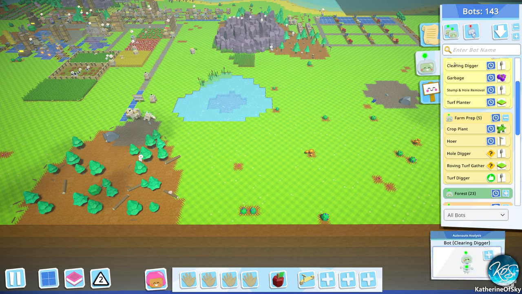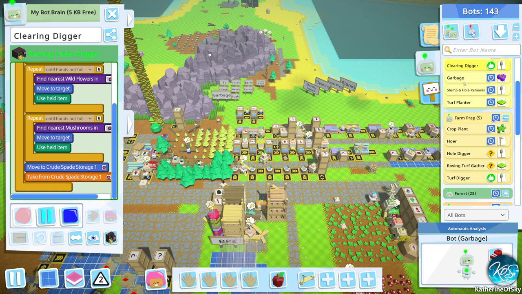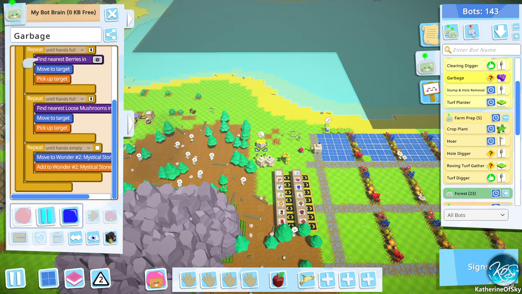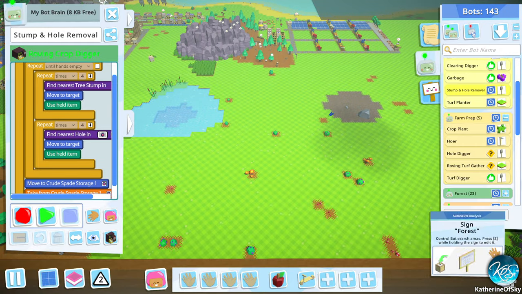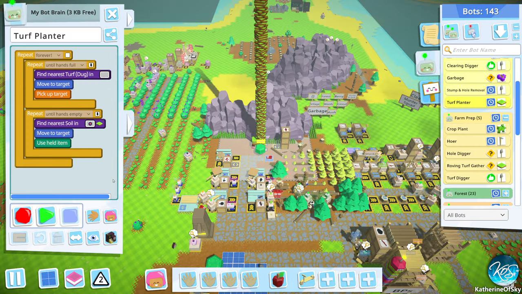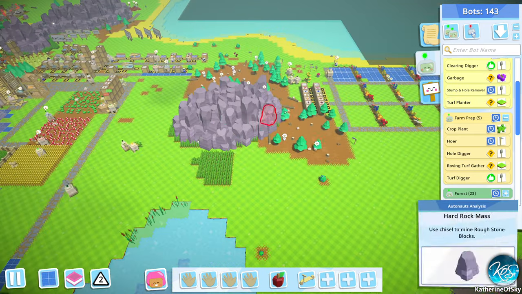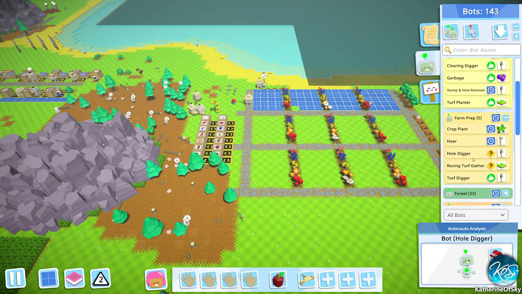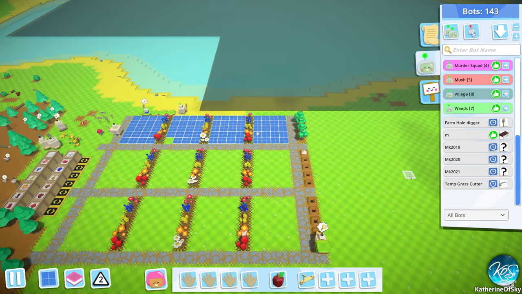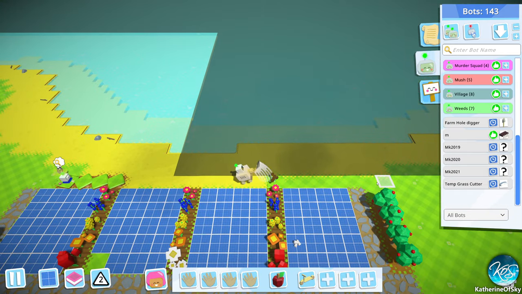And let's start the ones we want. We want the diggers. Okay. And then the garbage bot. Sure. Stump and hole removal. Are there stumps and holes? No. Okay, turf planter. Sure. Okay. That next area will get cleared then. This is really nice to have these, like, automatic systems here. So now we want to have a bot to make apple trees. This is important.